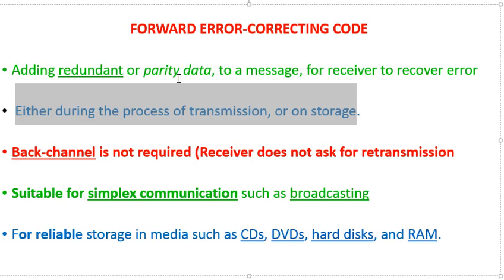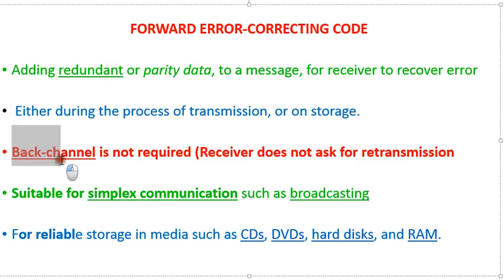So if you look at this, it means the receiver doesn't need to separately send another correcting signal again. In this case, if you understand it very well, it means we don't need a back channel, we don't need any feedback channel, because we don't need the receiver to request for resend of anything or for the transmitter to send another thing. Therefore there is no need of a feedback channel, that's the back channel.